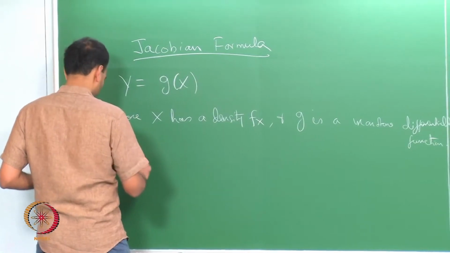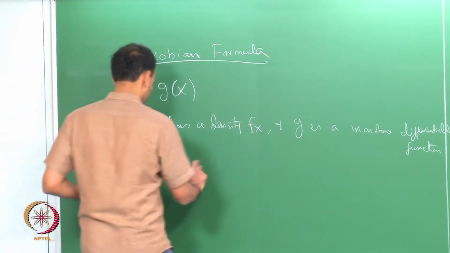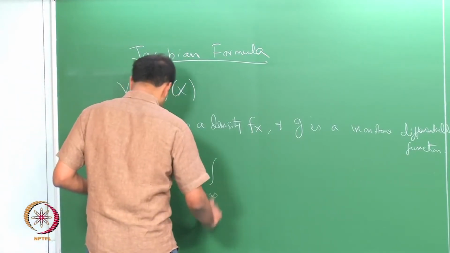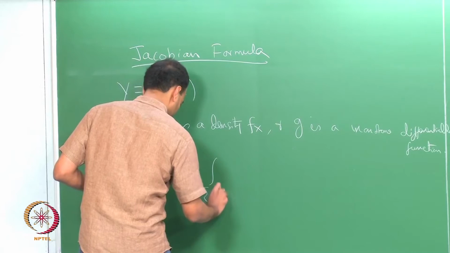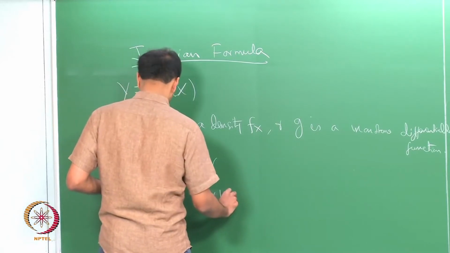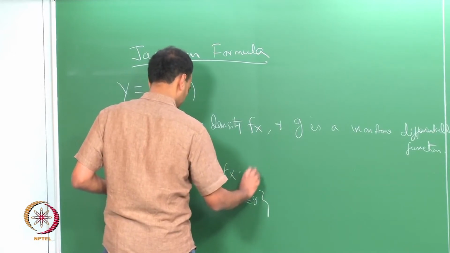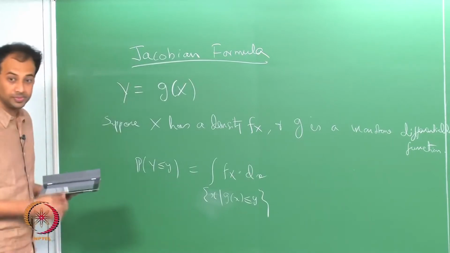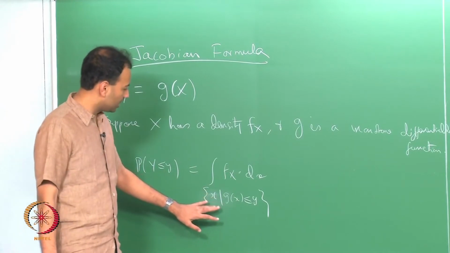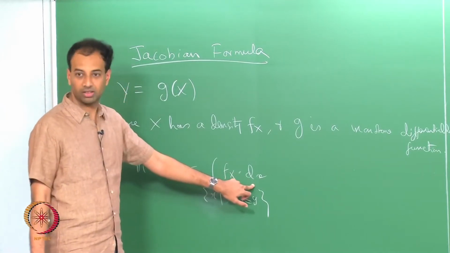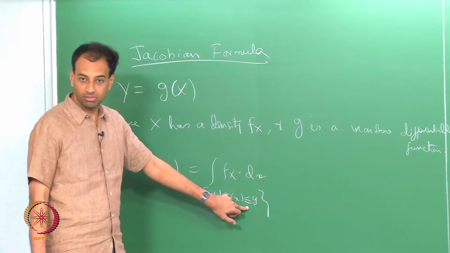So here probability of y less than or equal to y, this is your CDF of y, can be written as the integral over all x such that g of x less than or equal to y, is not it? Agreed? I am integrating over all x. After all, the probability of any set is given by the integral over that set of the density, Radon-Nikodym theorem, right. So I am integrating over the set where g x is less than or equal to y, right.